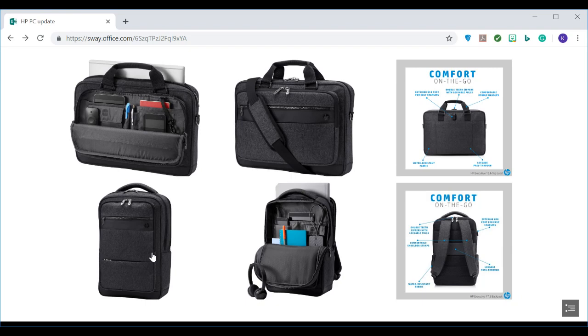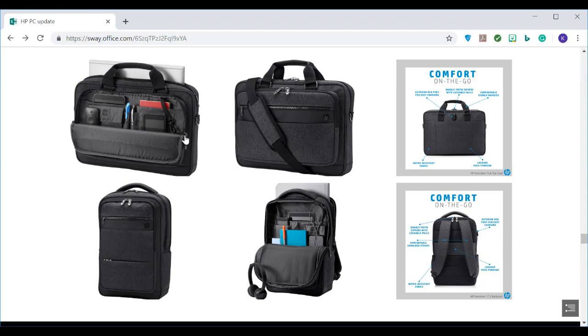And also there's a really cool feature in this range for people on the go. You get easy access charging on the go, and you can charge your phone and other devices without ever opening the bag, with an exterior USB port, pass-through cable management, and a thoughtfully designed internal pocket for your power bank. And the power bank is sold separately.